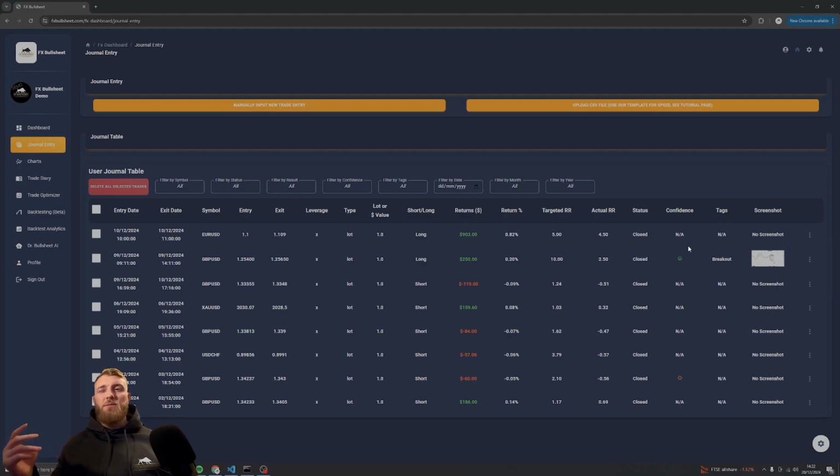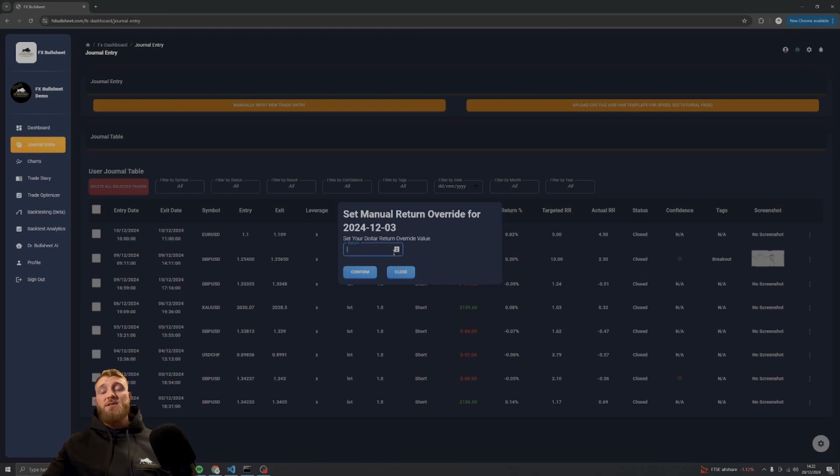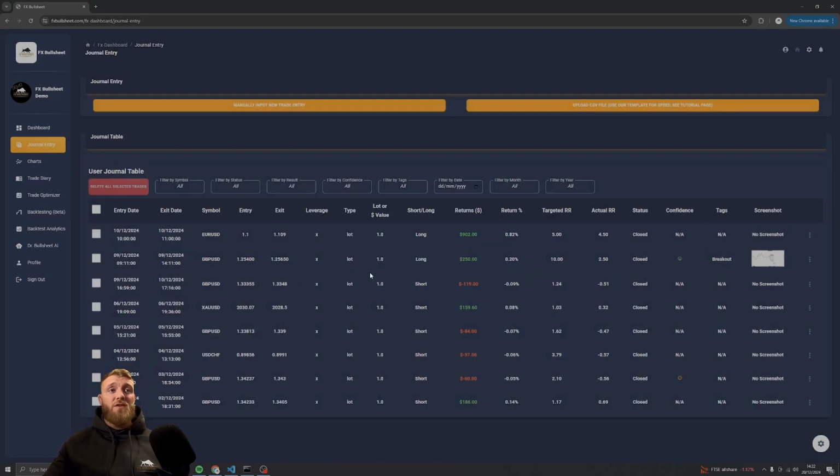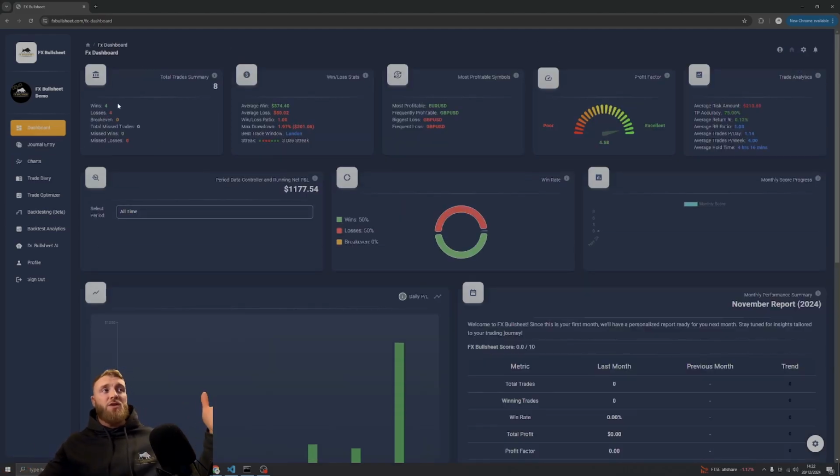Now, let's say, for example, the returns has come through a little bit different than what your broker said. It's probably because they've got some hidden commission, okay? If that happens, click override returns, okay? It'll tell you can't undo it again, so be careful if you don't want to do this. Now, it's set as 900 there, 903, but I'm going to change this to 902. It will automatically update. Everything else will stay the same, but your returns will change depending on what you've actually set it to, okay? We go back to dashboard, and now we can see we've won 4 losses and 4 wins, which gives us a 50% win rate.